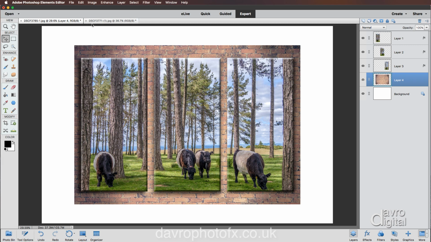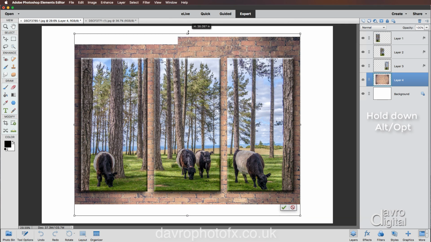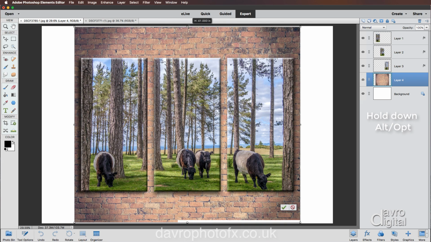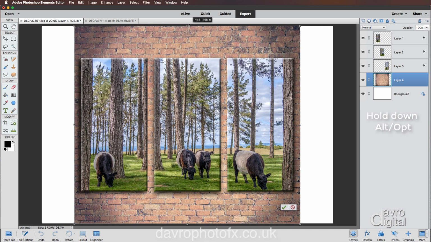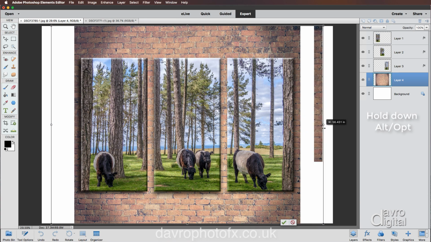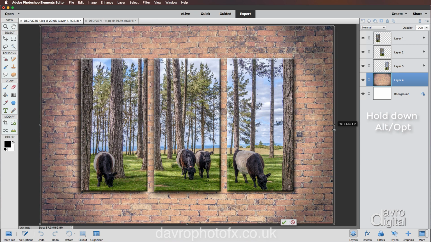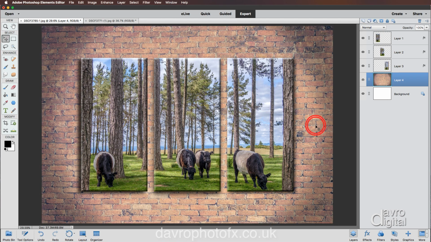Next, to take this up in size, Image, Transform, Free Transform, Command T or Control T is the shortcut. Come into the top grab handle, that useful shortcut, Alt or Option. Press Alt or Option. There it is, the top, the bottom are now coming out equally. Take it so it just goes a little bit over the edge. That's always handy. Right, releasing it, Alt or Option, side grab handle, pulling it out, taking it to this area here, releasing it. There it is, job done. Bring your cursor inside the framework, double clicking. Now it's job done.